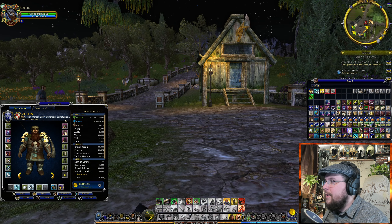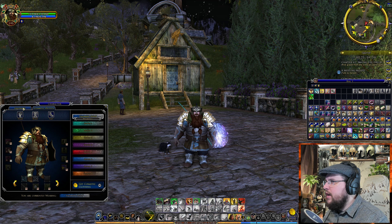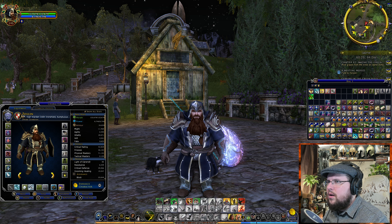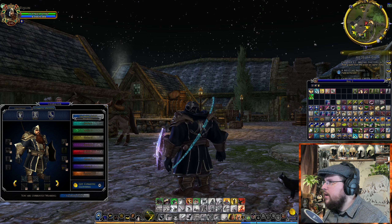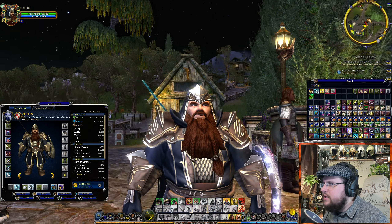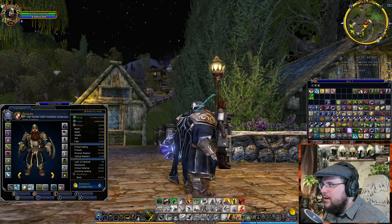Now let's look at the gear. I'm going to use the gear directly on my actual outfit, switching to my regular outfit right now — it's just a bunch of random stuff. Let's go ahead and put on the Rakish stuff. Oh dude, that looks good! Let's get into the light so we can see it. Oh man, that looks really nice — the textures are really clean. Remember, I'm a dwarf, so this might look even better on an elf, human, or hobbit. But I think it looks really good on the dwarf.